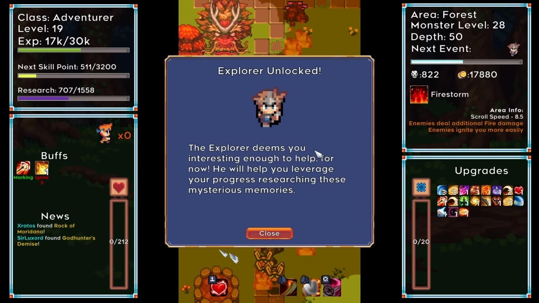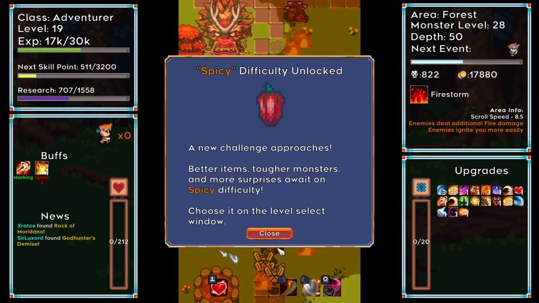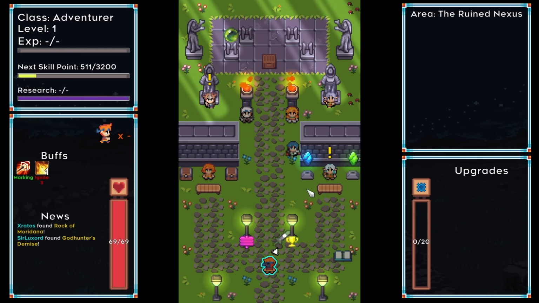Let's go. The explorer deems you interesting enough. For now, he will help you leverage your process researching these mysterious memories. Maybe that's research. Your meddling has begun to damage the fabric of reality. Horrors from beyond the veil are starting to arrive. That's nice. New challenge approaches, better items, tougher monsters, and more surprises await on spicy difficulty. Yeah, because we were on cheese difficulty. Nice. Nice, nice, nice, nice, nice.